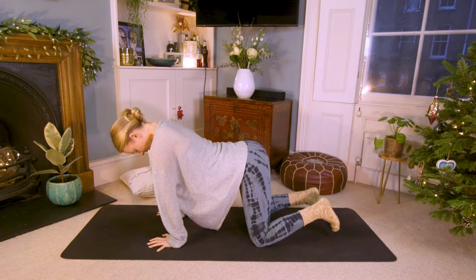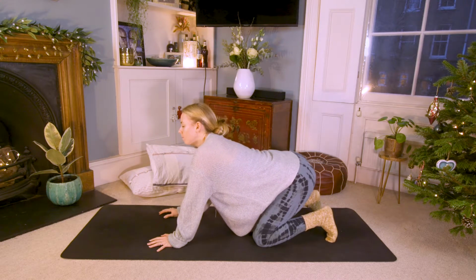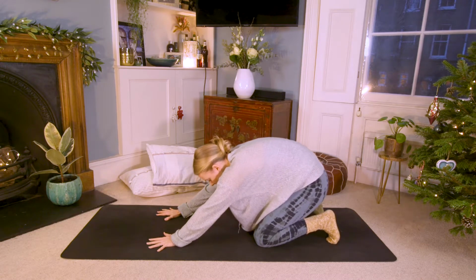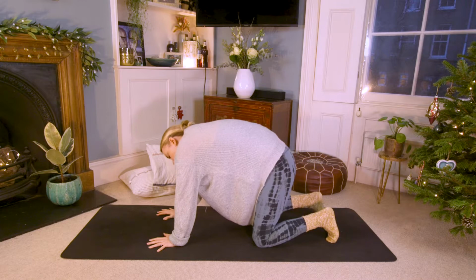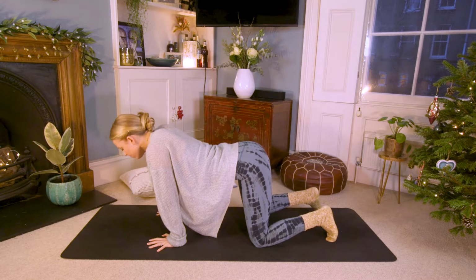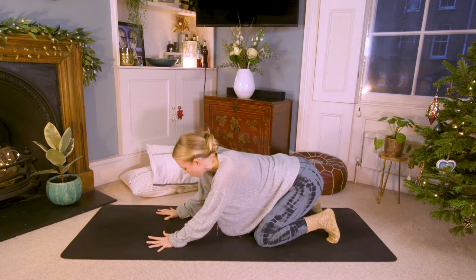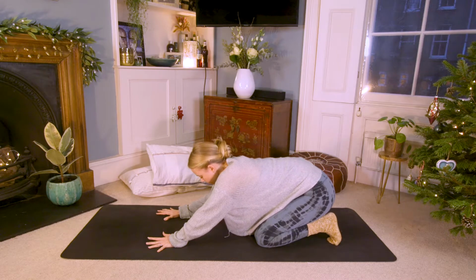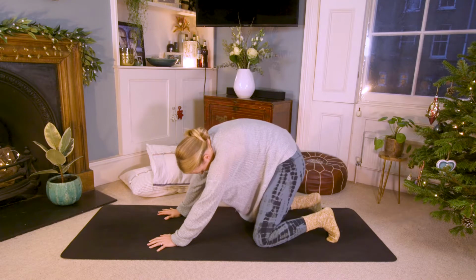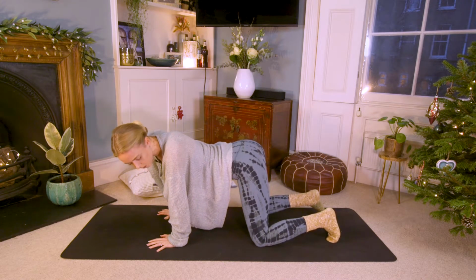Take a big breath in, like a big yawn, and exhale. Let the body just respond to that breath. Spread the hands out wide, and I encourage you to close your eyes. Shut down the light. Adopt a really slow pace right now. Explore your spine, the space between the shoulder blades. Move in slow motion.